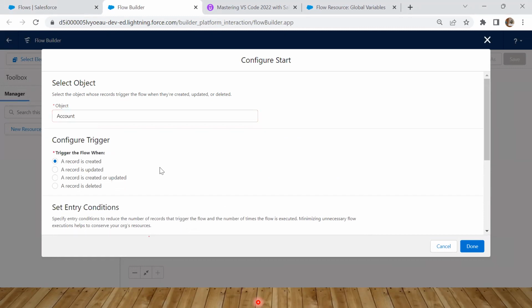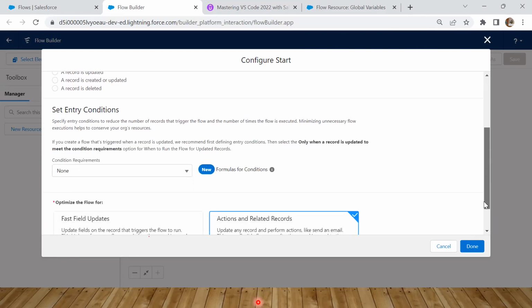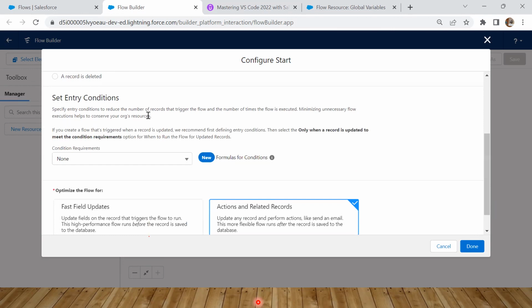The second will talk about when you want this flow to get triggered. That means you want it when the record is created, or updated, or created or updated, or deleted. The third section that we see here is called Set Entry Conditions. This is very important.